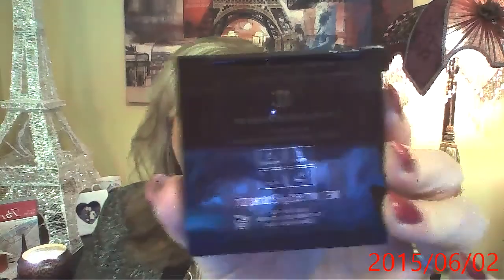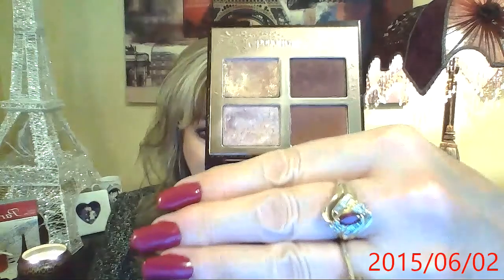This is Vintage Vamp. I'm just going to go through each one. This is the cover, it's against the burgundy with the rose gold. This is the reverse, rose gold with the burgundy. See? It's very pretty packaging, very elegant. And when she does something really nice, she adds it in rose gold, really dresses it up. Okay, so this is Vintage Vamp. There are its colors, absolutely beautiful.